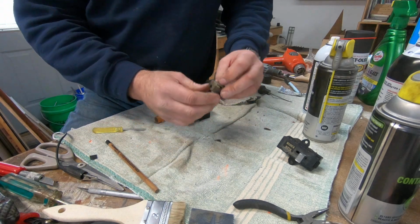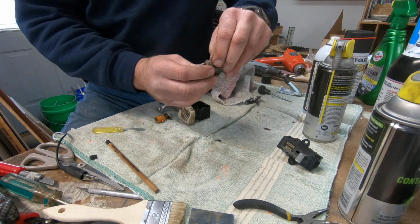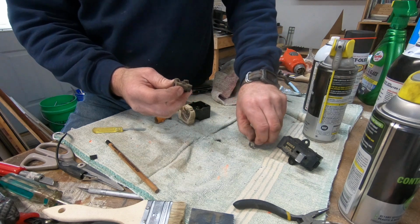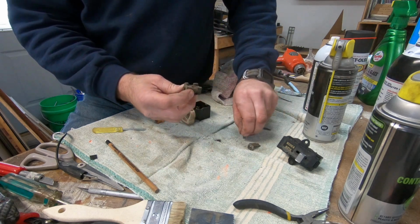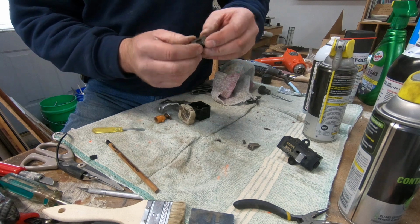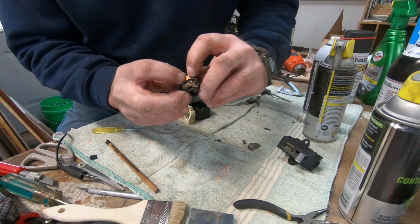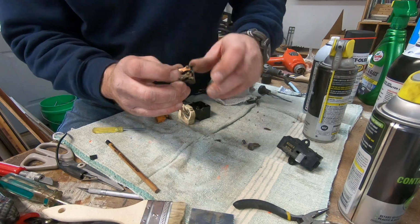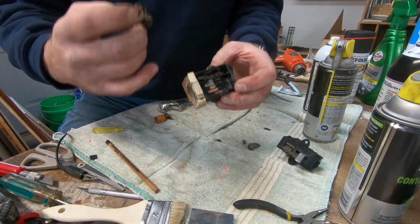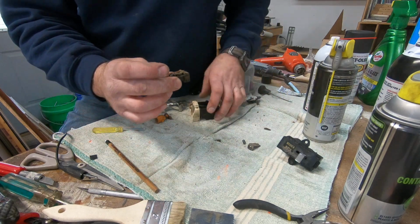So there's that part, and then here's the part that does all the work, which consists of a top plate. There's a spring in the middle. Then if we flip it upside down, there's two contacts that bridge the gaps in here to go between off and parking lights and headlights.